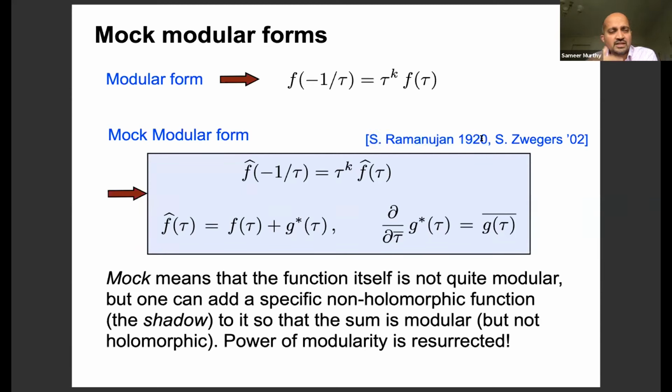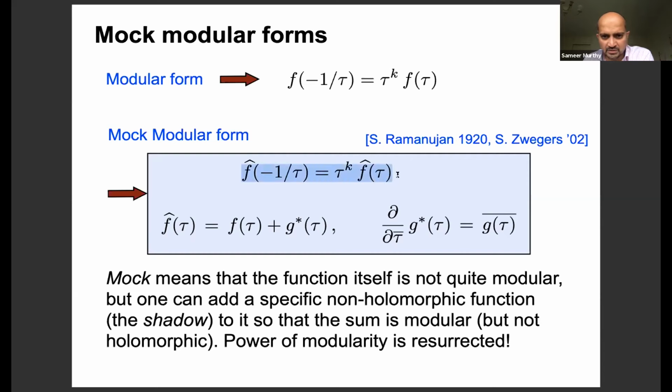And then in the 80 years following, mathematicians developed many examples which felt like what Ramanujan wanted to say. So the class of examples became larger. Then in the last 20 years, a theory has been developed due to work by Zwegers and other number theorists. And now we have a theory, a definition. Essentially, you have a function which is not quite modular. You can add to it a very specific function, G star, which is a function of G and is called the shadow, such that the sum becomes modular.